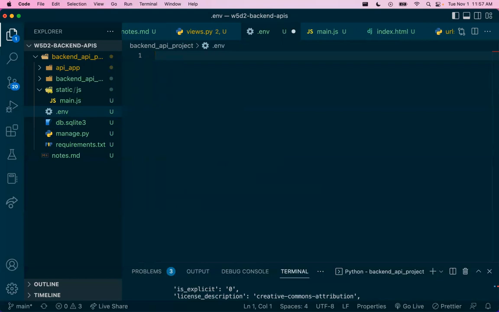Let's say I want to set my environment to be dev. If I want to use it in my program, I can easily check, okay, is my environment dev or is it production? Maybe on the server you have a file that says .env, and in there this would say prod. So that means that this file is in production. But if I'm running locally, I'm running in dev, let's say.